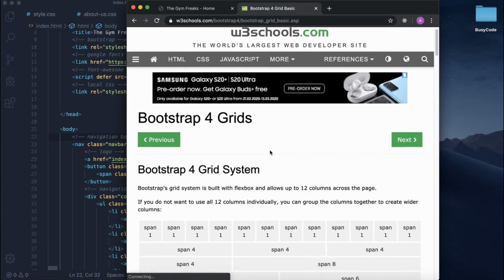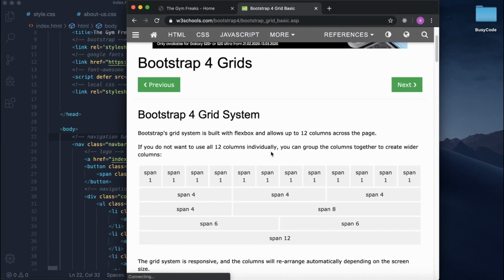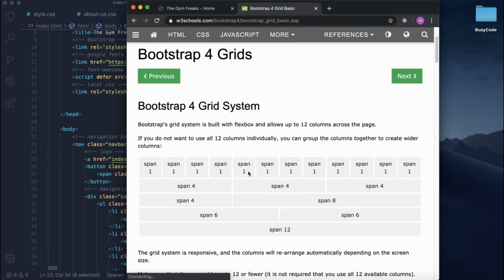All right. So let me quickly take you through how the grid system works. So essentially, we are dividing the width, and it is divided into 12 parts. So 1, 2, 3, all the way to 12. This is how you use the grid to arrange elements. So for example, if you have 3 elements and you want them to have equal width, what you have to do is to give each of them a span of 4, 4, 4, and then they will line up in the same line, all 3 of them, with the same width.